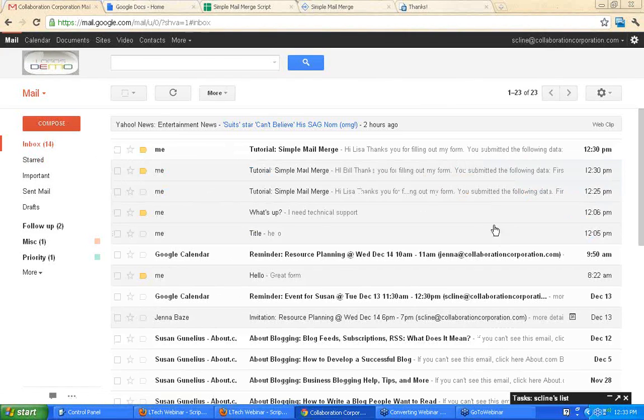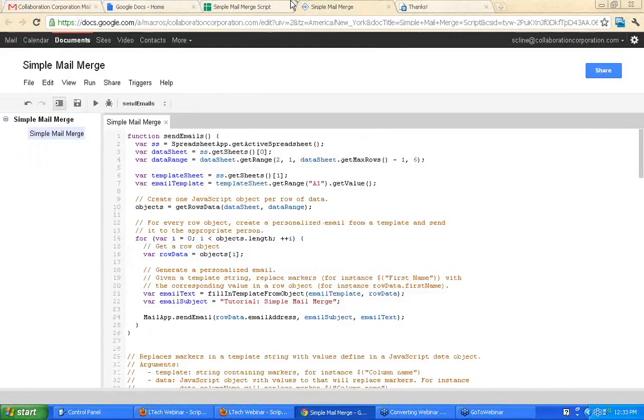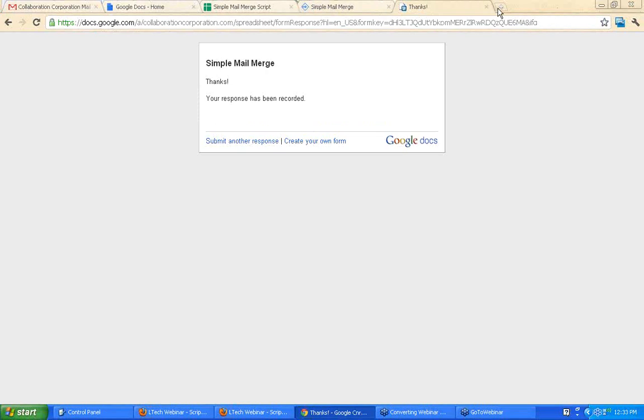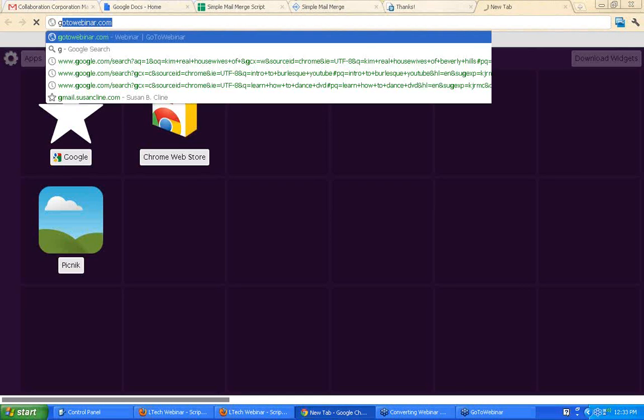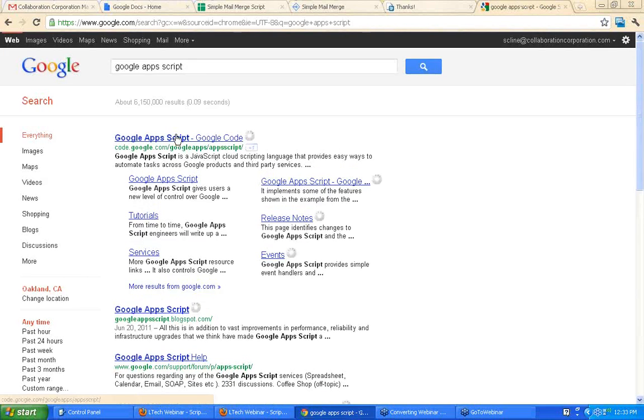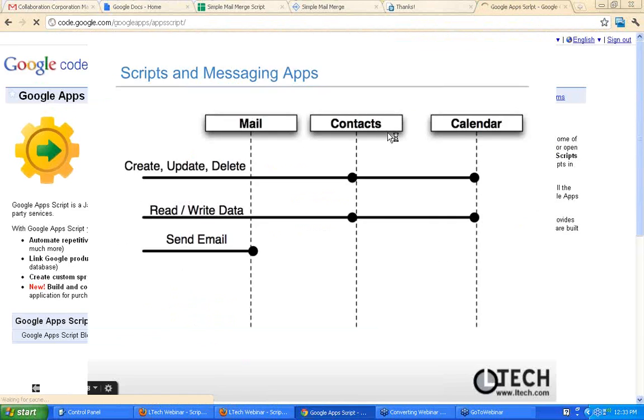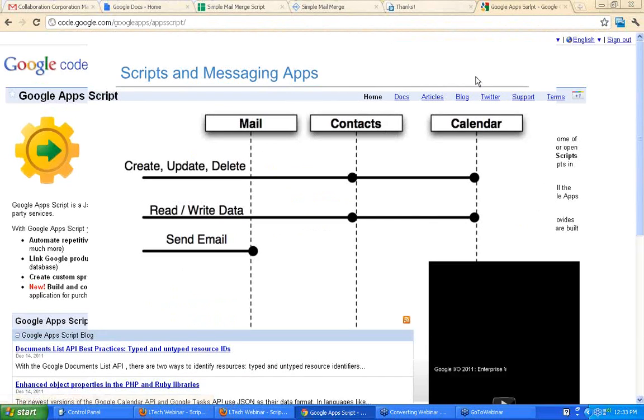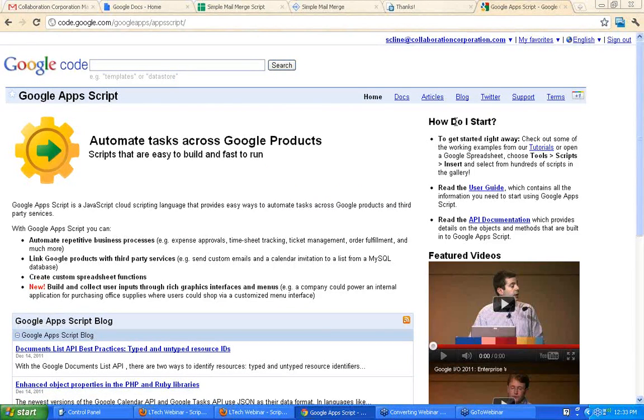Okay, so the mail merge form, this is actually a template that I got from the Google code. If you do a search of Google Apps script, the first page that will come up is this one, Google Apps script. It's on the Google code area. And what you'd want to go to is the user guide is where I would start.